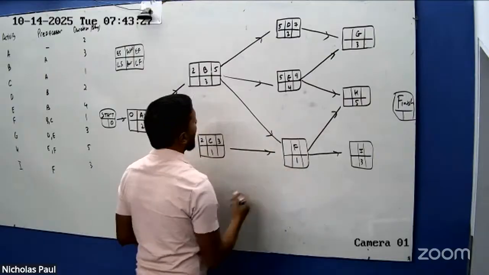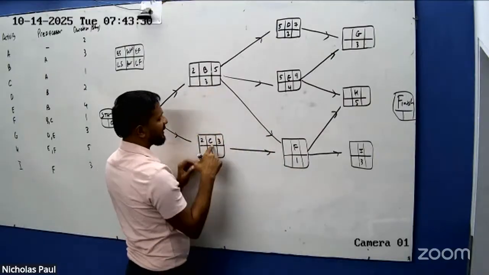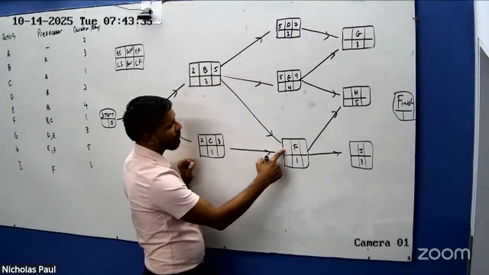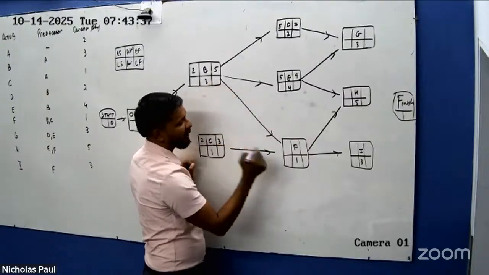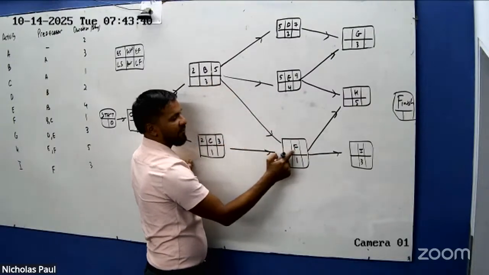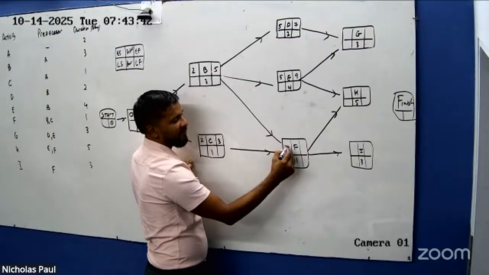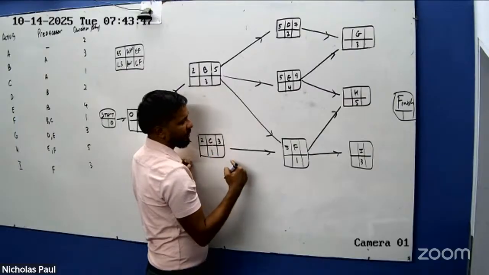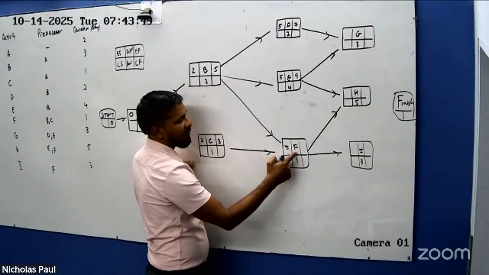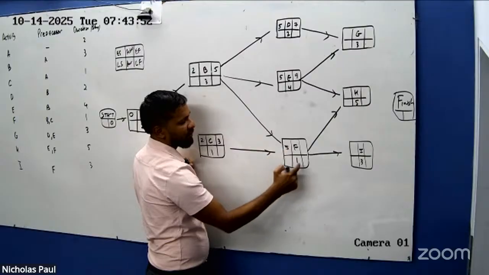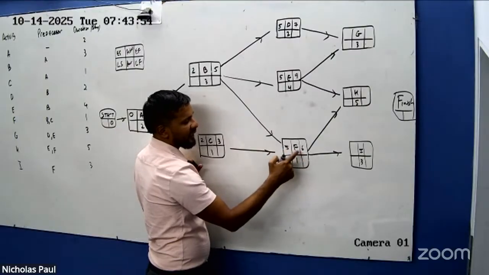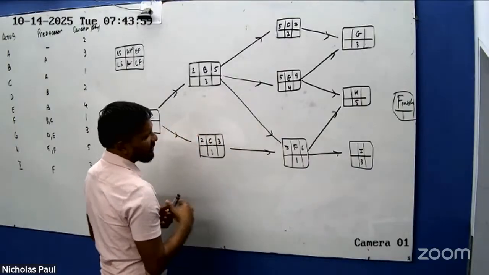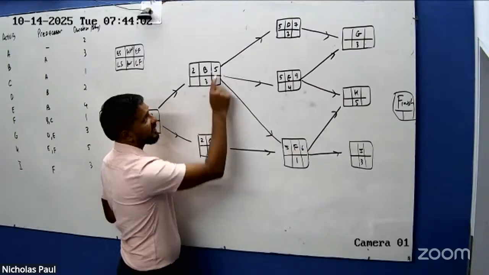F now. F is dependent on B and C. But after 3 days, right? B not finished. So F is dependent on B as well. So it means that the earliest that F could start is 5 days. Not 3, yeah? Because if you put 3 here, B not finish. So the earliest time that F could finish is 5 plus 1, which is 6 days. Right? So technically, in short, whenever you have two choices, you take the larger number.